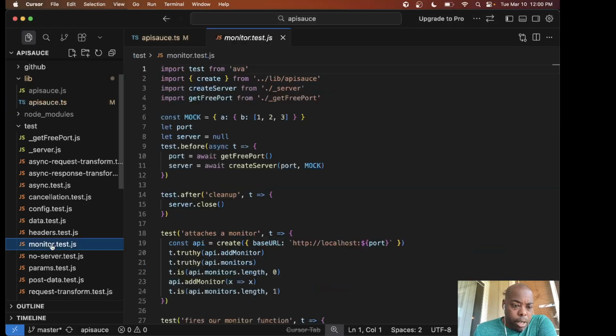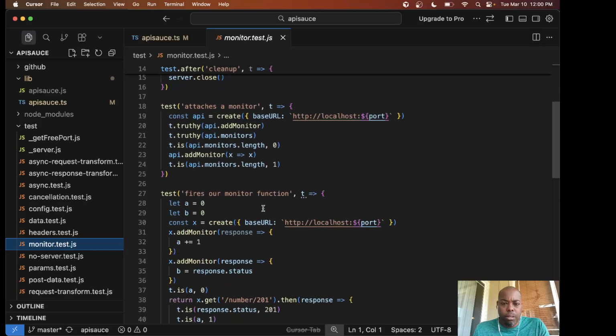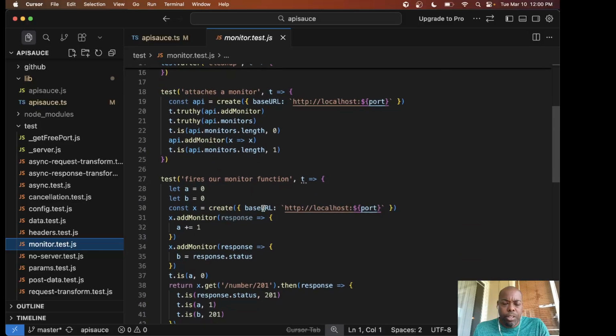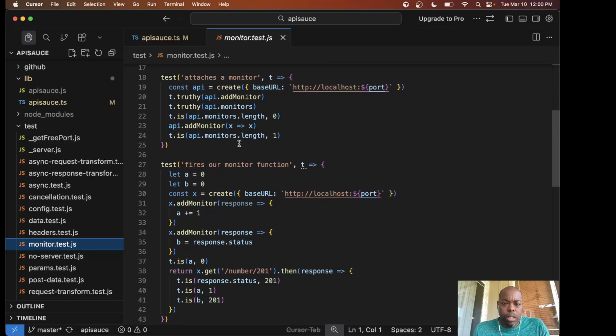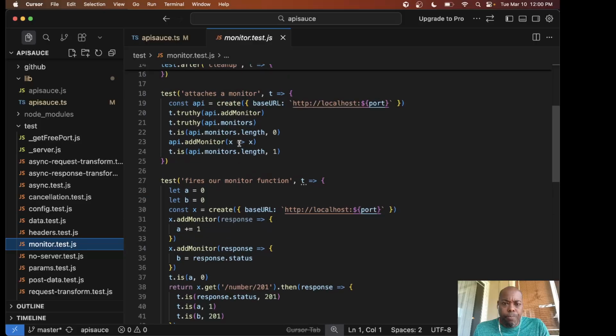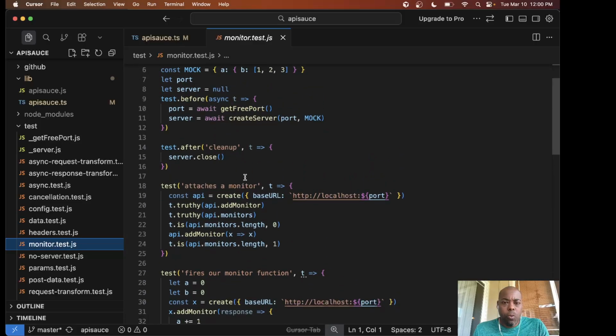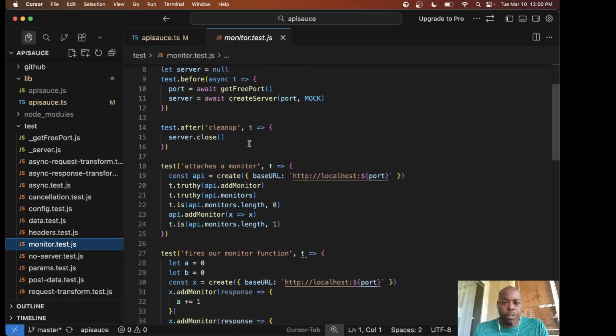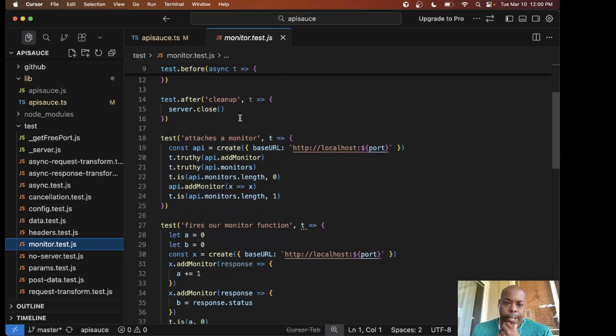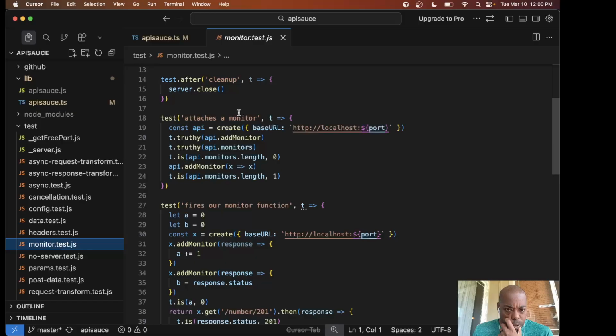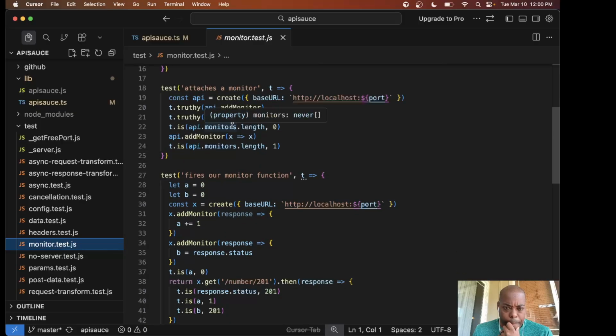There is a monitors test. Let's try to run this. Attaches a monitor. Okay, so we have a before and after where we're getting ports, creating a server, getting a port, cleaning up after on the server. Cool. Attaches a monitor.